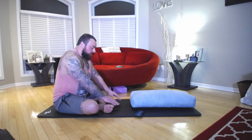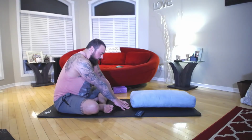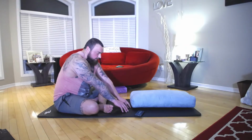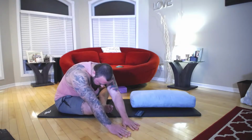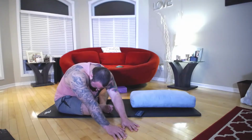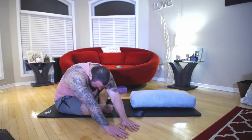So from here, I'm going to invite you to place both hands in front of you onto the floor and keeping both glutes planted firmly onto the mat. We're just going to walk our fingers towards the right and see if we can then extend and just open up the side of our body a little bit. So just find your edge, and when you find something that feels good, just hold it there. This is just to help us prepare for twisting deer pose that we're going to do right after.